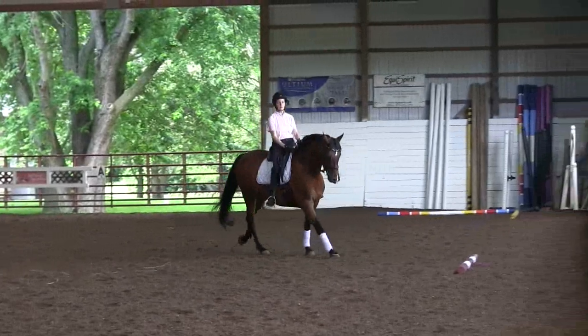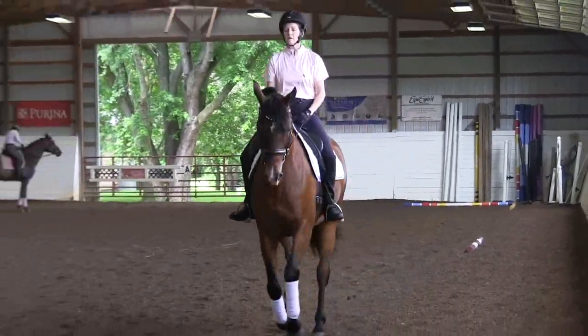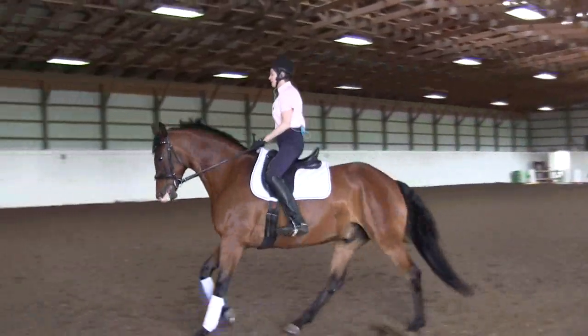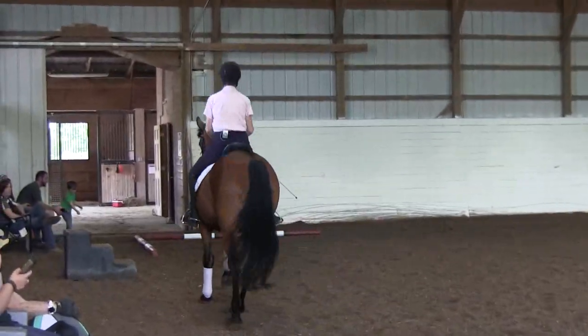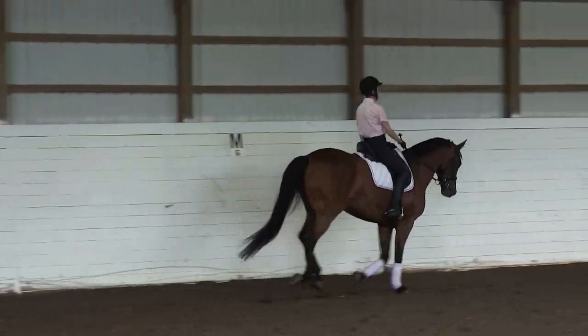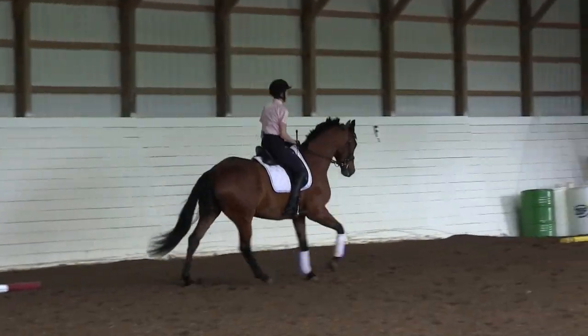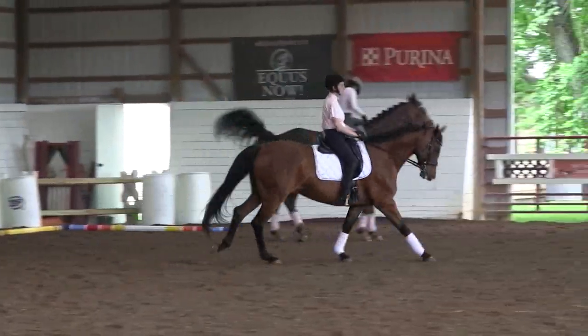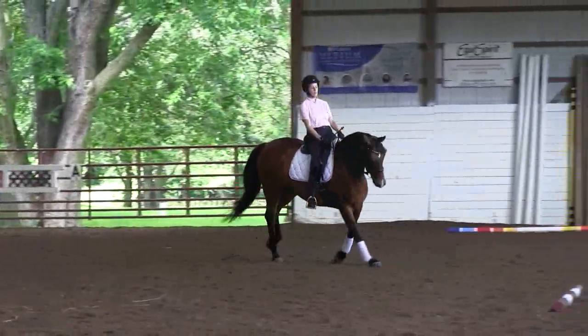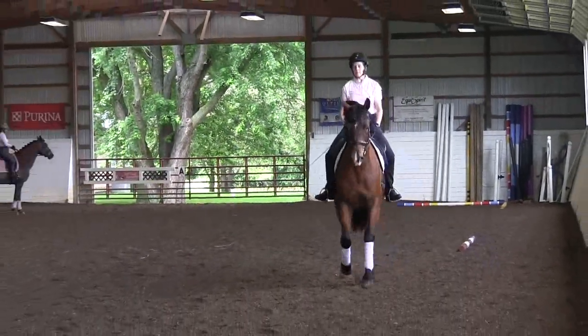So very gingerly step his balance out over his outside shoulder. Can you stand on your left front foot, sir, which will require you flexing right. Stand on your left front foot so that your right shoulder becomes light and lift. I need him to flex to the inside, please. Flex your horse inward and do not let him look out ever again. Okay? Now you have permission to slightly pick up on your right hand.